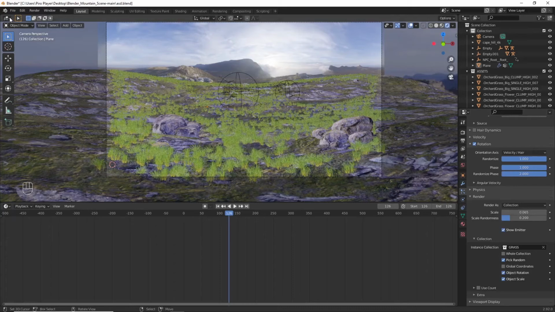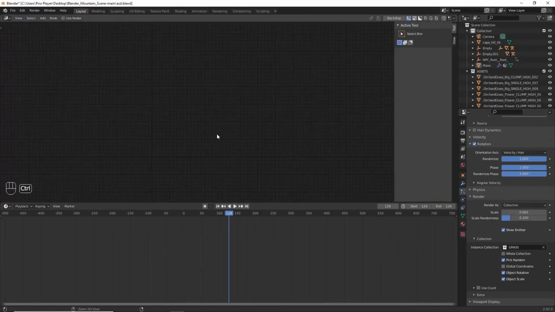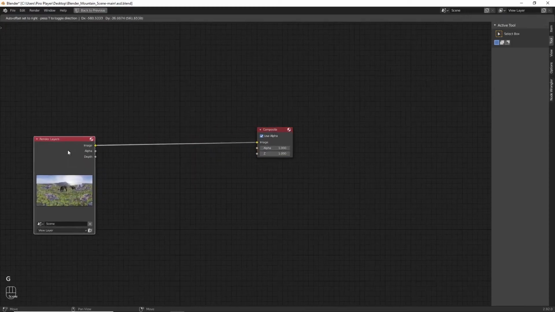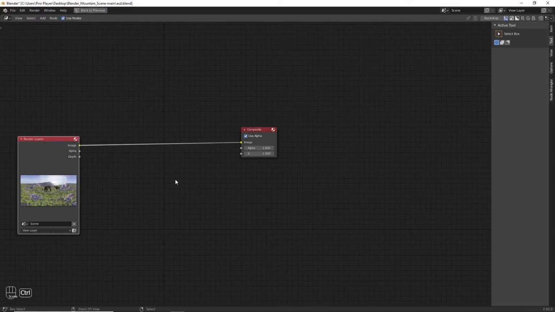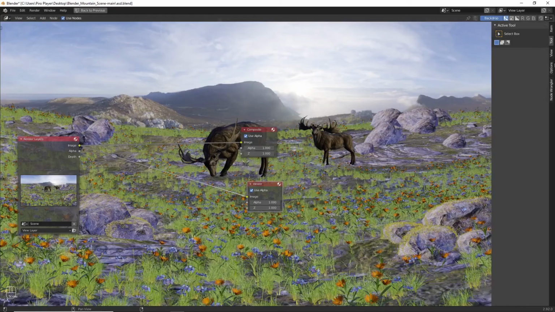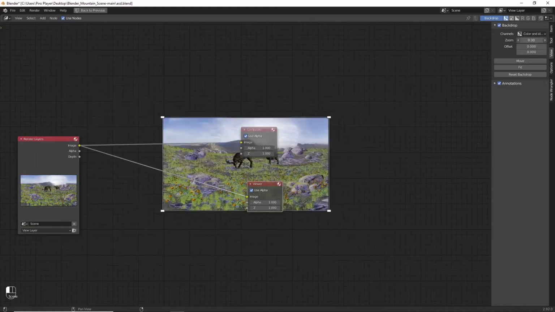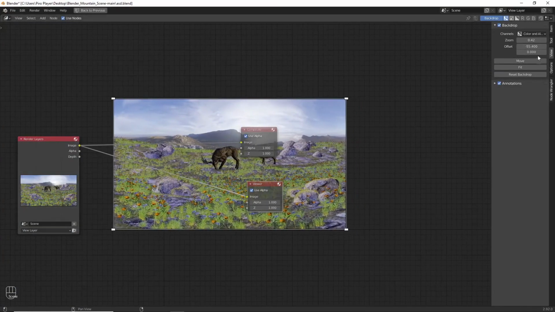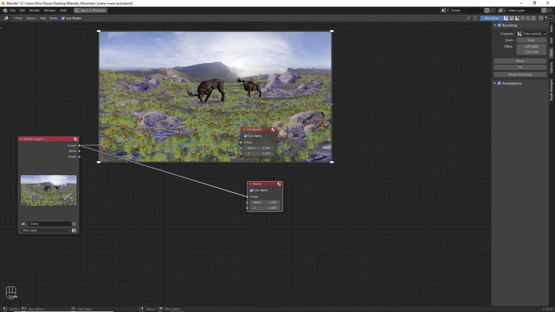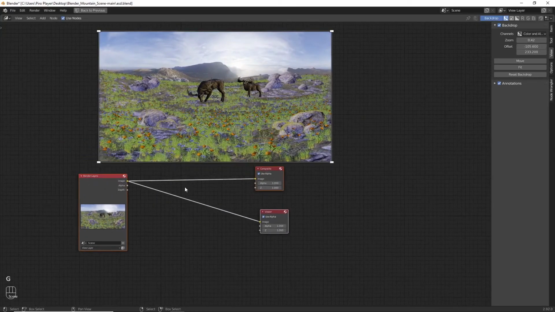So now what we'll do is change this node to compositor and click on use nodes, so we will edit this photo. We'll press Shift A, search for viewer, connect this image to this viewer, and click on backdrop. Go to the view option, change the zoom and change the offset so our image is above the nodes. Yes, I'll grab it a little down.